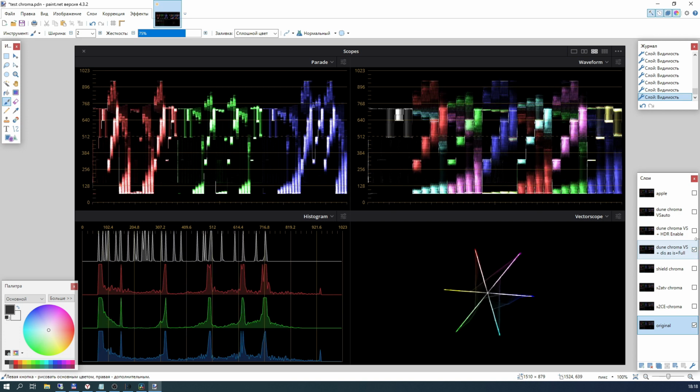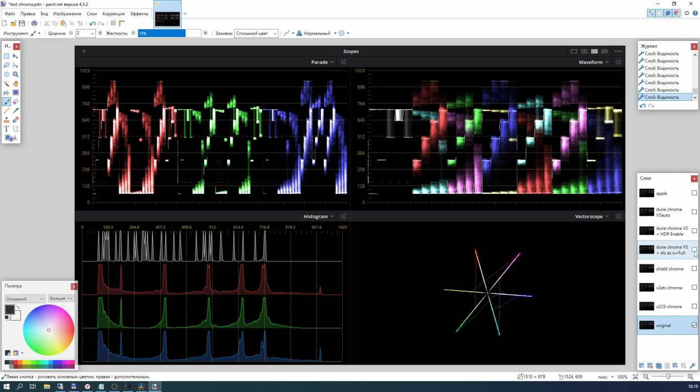Next, the third option, HDR Full Range. Look. Let's compare VS10 auto and the output with full range. Here they are approximately identical. But it seems to me that it makes more sense to clip, but at least the gradations will be smoother. Next, Shield TV. On the whole, performed well. I did not see any strong errors. It only shifted the color saturation a little in the bright areas. In general, not critical.